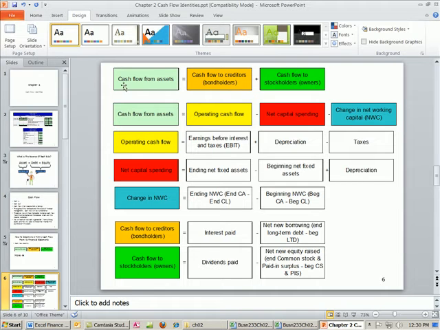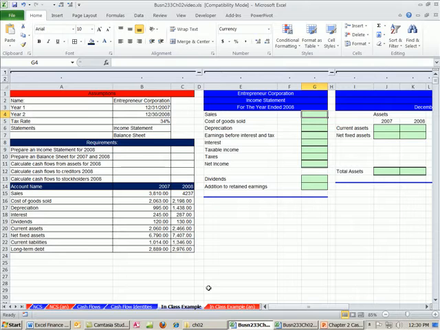Now, let's just look at this one more time. It says cash flow from assets, right? That's coming in. The assets are generating lots of cash. So that's a "from." Both on this side of the equation are "to." So from assets to these two possibilities. All right, now we've got to go over to Excel and see if we can do this.